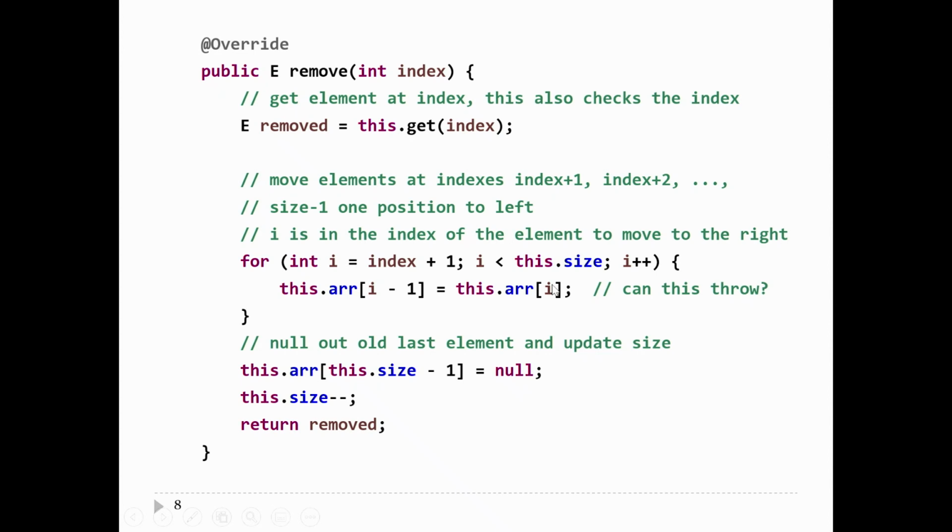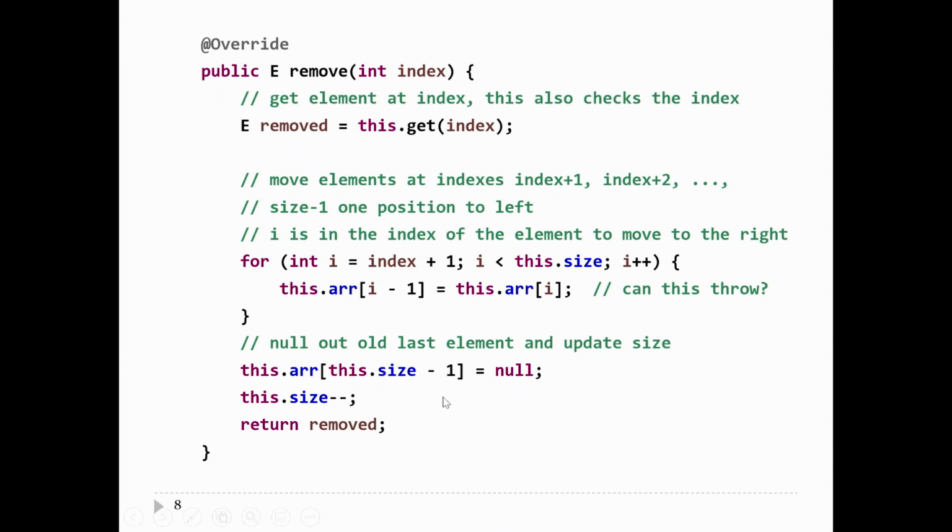In fact, I know that i is never less than 1, because index can't be less than 0. So I know that i - 1 is at least 0, so it's never negative either. And furthermore, i - 1 is always less than the size of the list, so that's valid too. So that'll never throw.